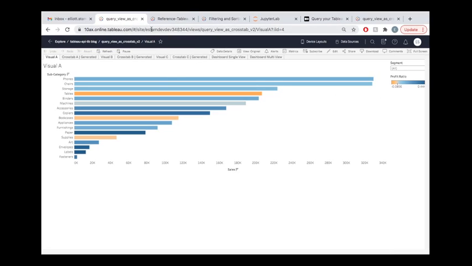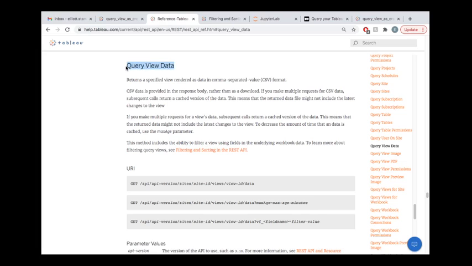So for starters over here, we're going to be using the query view data endpoint. We'll actually be using a library here, tableau-api-lib, which implements all of these endpoints for us. But it is good to know that behind the scenes here, if you want to know more about what's happening, you could always reach out to the Tableau Server REST API documentation. And you can see things, for example, how do we need to specify filters if we are trying to apply a filter that exists in that view when we are pulling data from it.